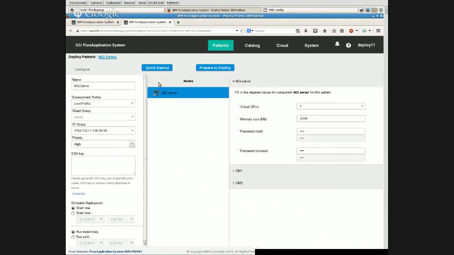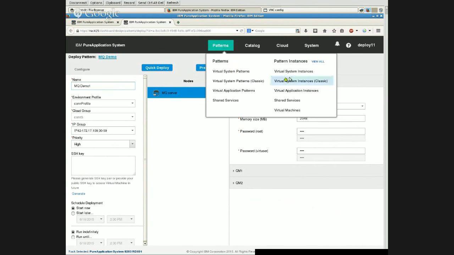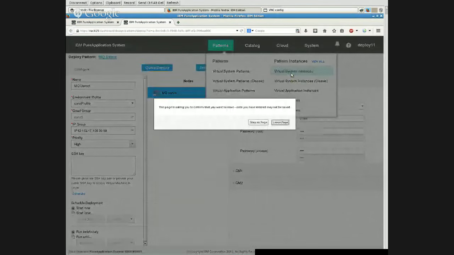So this will bring up the deploy panel, and we'll just hit quick deploy on this one to get the pattern deployed. Now we've got one that we deployed already for speed for the demo, so that's the button that we click to deploy it, but we should be able to go off and actually see an instance that's already running. So I won't deploy now. We'll go straight to the virtual system instances panel, which is the thing that shows us what we've already got deployed.